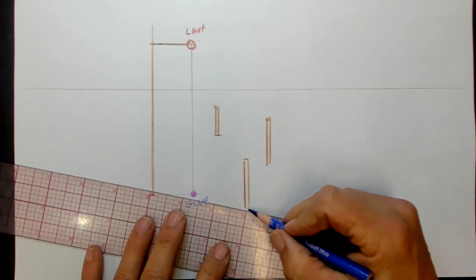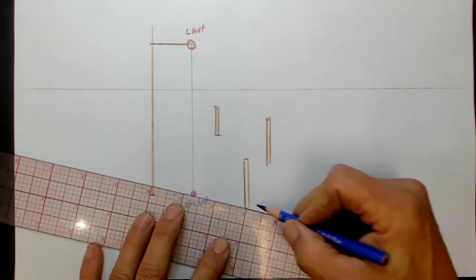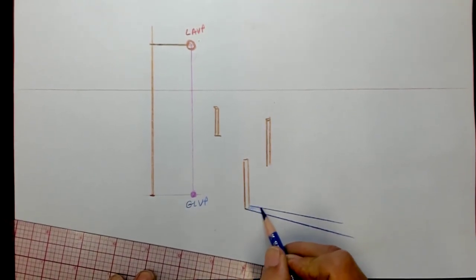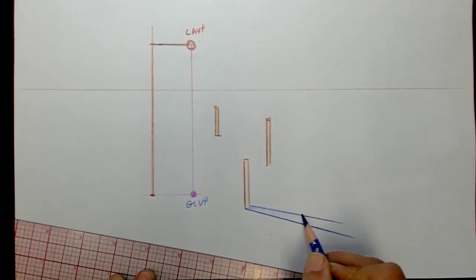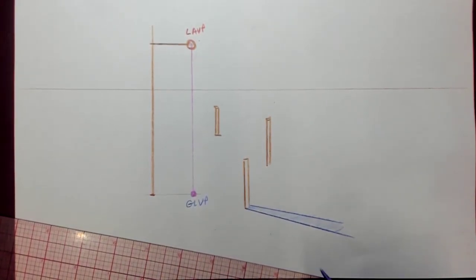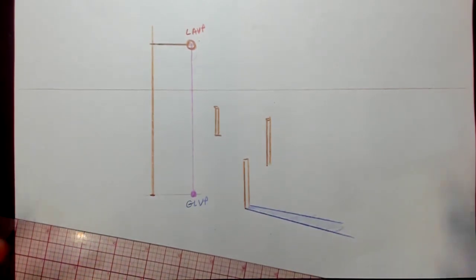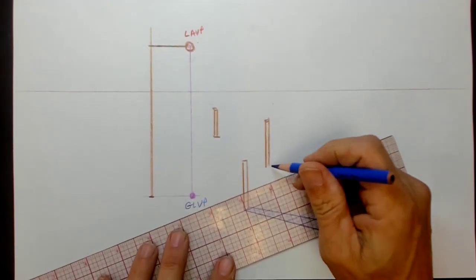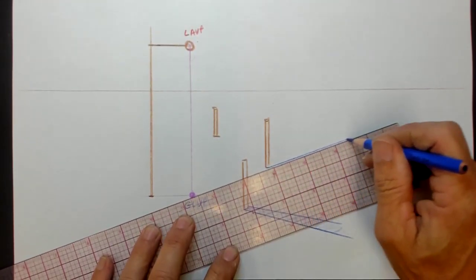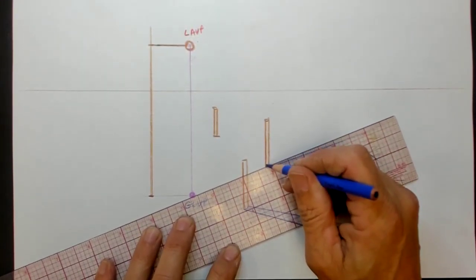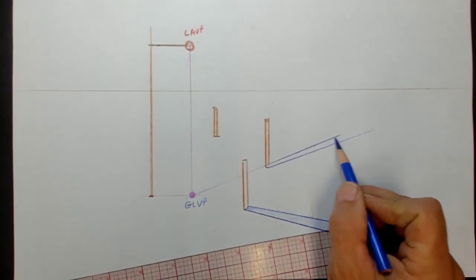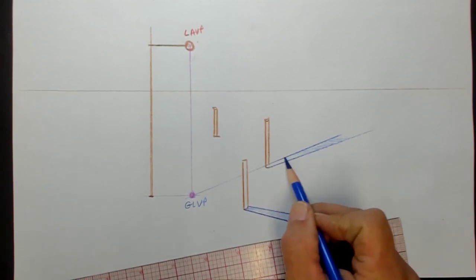So the shadows are going to be coming like this. See, they are actually getting bigger. This artificial light is the only kind of light source where the shadows are actually getting bigger as they go away from the object. When it's the natural light source, actually all the lines are parallel because the light source is so far away. See how this gets bigger as it goes back in space? It's going away from you.